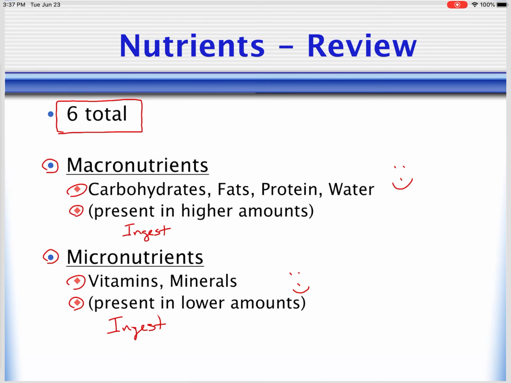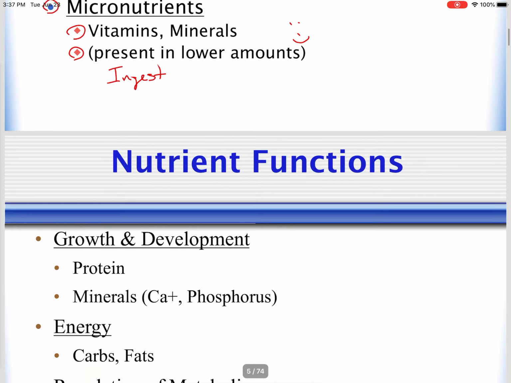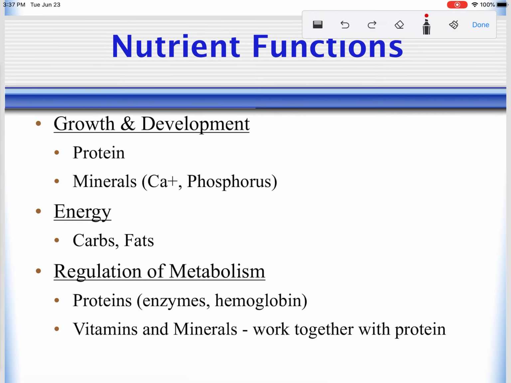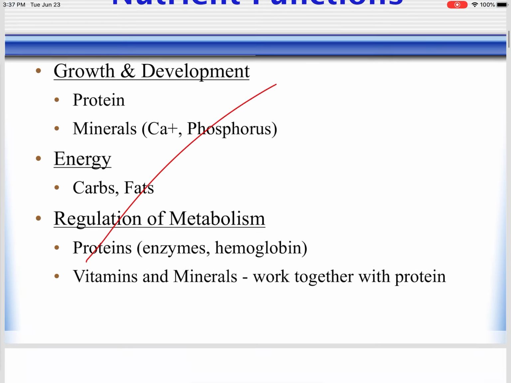Okay, so now that we've established the 6 nutrients into the 2 categories, we're going to go one by one and talk about each one. This is just an introduction to some of the functions of the nutrients, but you really don't have to worry about it now because we're going to be talking about the functions in a few minutes anyway. And when I cross it off, or when I say you don't have to worry about it, I really mean that. Won't be on the test. In this case, we're going to cover it later anyway, and I'm going to say you have to know it, but not this slide in this way.